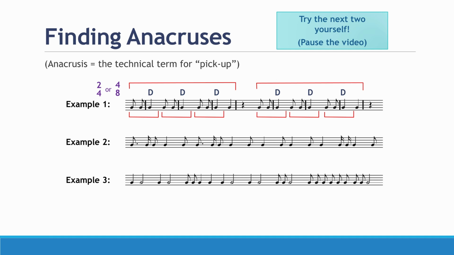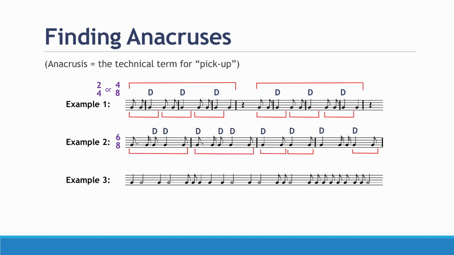All right, example 2 should look something along the lines of this when you map out your durational accents and your repetition. And so you probably notice two different lengths of repetition. In the first half of the example, it seems to be a repetition that's 6 eighth notes long. In the second half of the example, it seems to be a repetition that's 3 eighth notes long. So truthfully, this thing could be 6/8 or it could be 3/8.